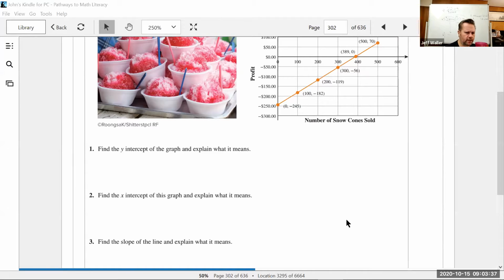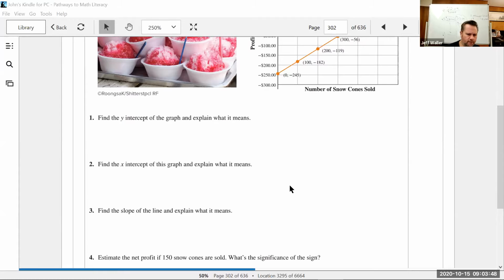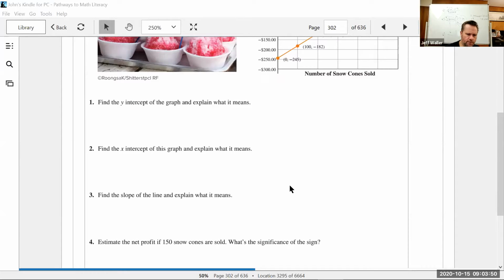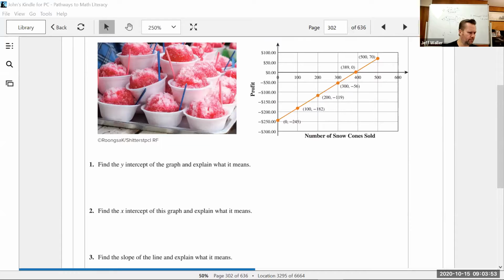I'm pretty sure we might have. I can't remember now. We actually did do it. Yeah, we did. In fact, we got all the way to the equation of this line, didn't we? Okay. So last time, I believe we got to the point, come here, write this down next to the graph. Y equals, oh, I'm still in beautiful brown. I love it. 0.63, I believe, is what we got for the slope.